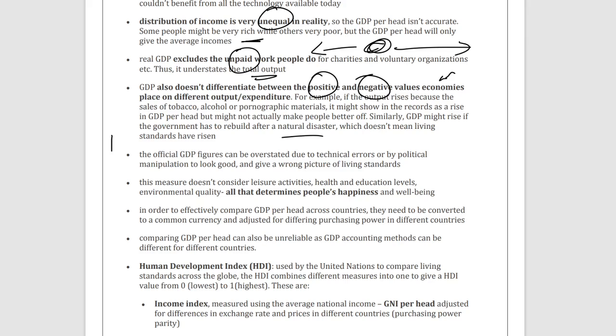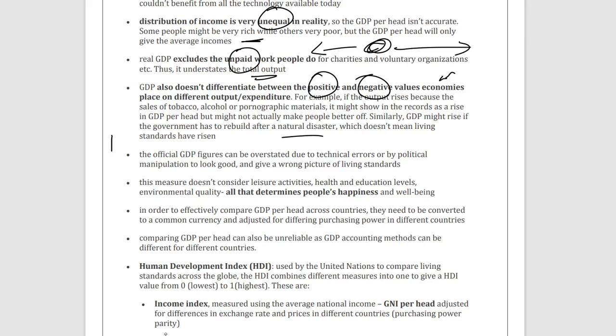So that's why I really like economics. It's because you have the advantages, you have the disadvantages, and it's up to you to choose which one you're doing. So it's like an analytic type of subject where you have to look at both sides. And these points that I'm having a look at right now can also help you in your discuss question when he talks about discuss whether GDP per head is a good way to measure living standards. Perfect. You can mention all this.